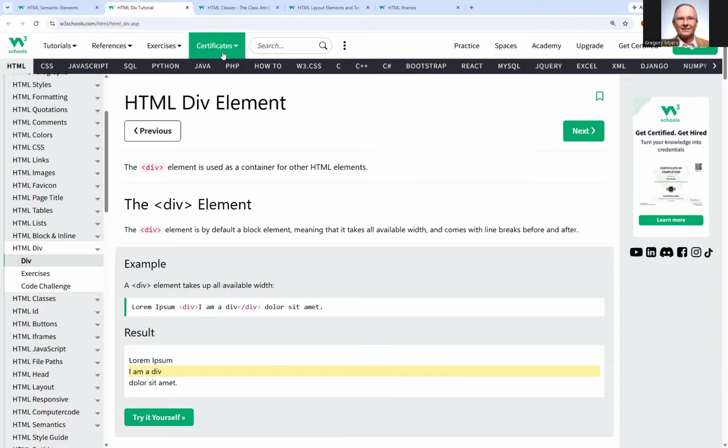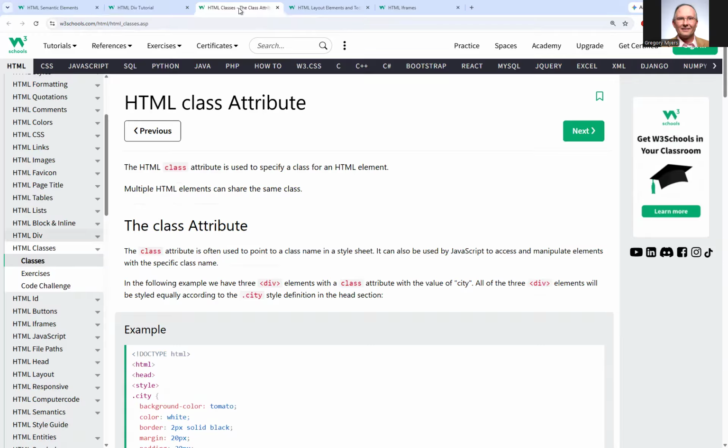And again, where am I going with this? Well, what we're going to do is combine some of these semantic and some of these non-semantic elements, using the attributes such as the class attribute and also the ID, to help us later on style and also control the behavior of some of our elements. So the reason why I'm calling this group of videos a little more intermediate HTML is that it's layering some of the topics on top of each other, but then also digging a little bit deeper into the structure and how you can end up creating some pretty sophisticated pages.